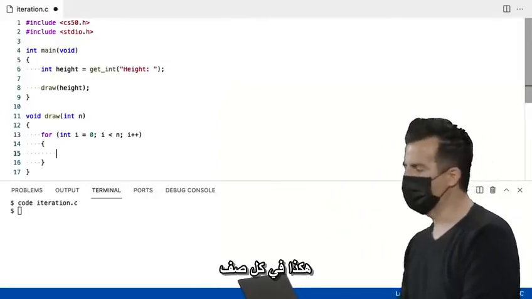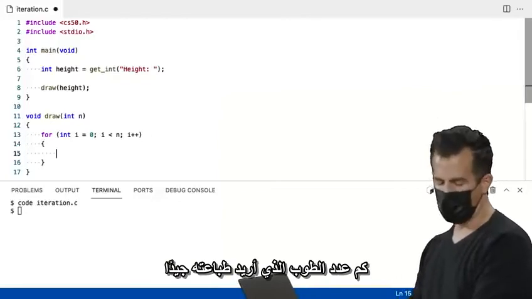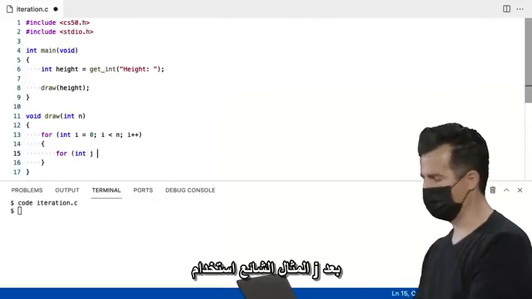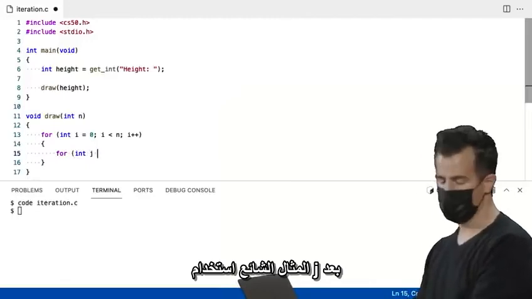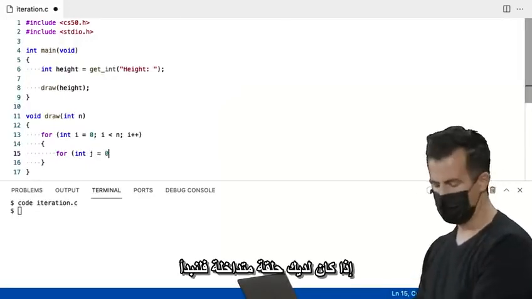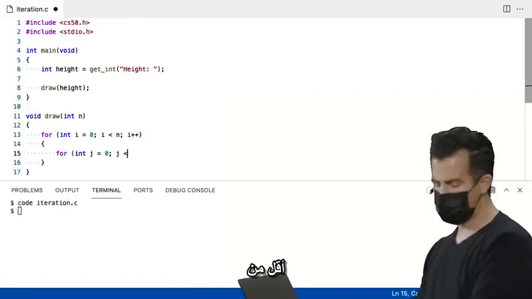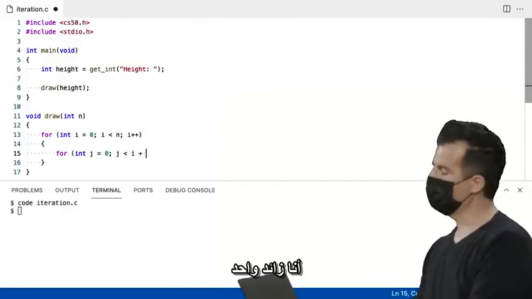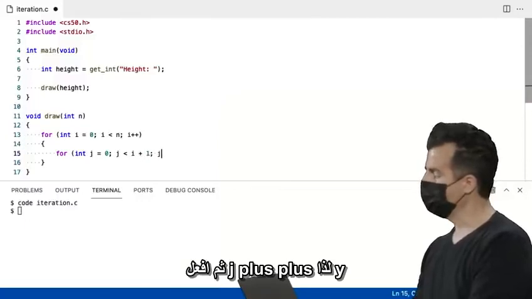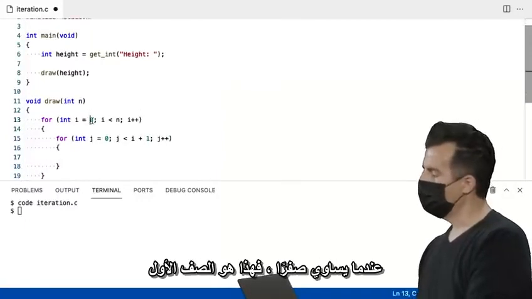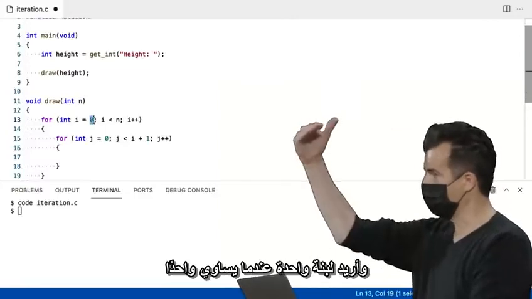So on each row, how many bricks do I want to print? Well, I think I want to do this. For int j, for instance, common to use j after i if you have a nested loop. Let's start j at 0 and do this so long as j is less than i plus 1. And then do j plus plus. So why i plus 1? Well, again, when i equals 0, that's the first row, and I want 1 brick.